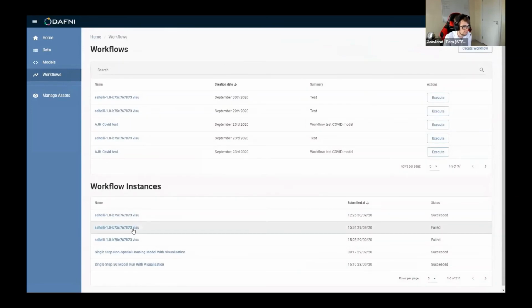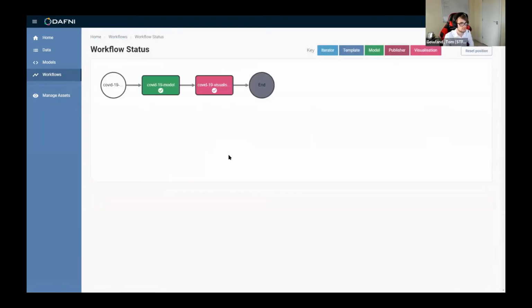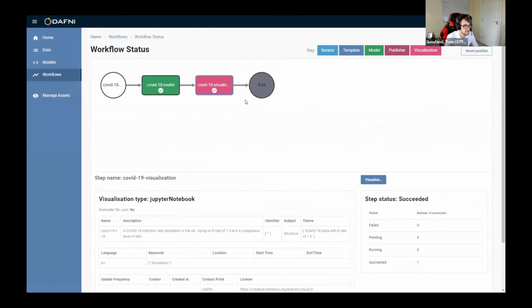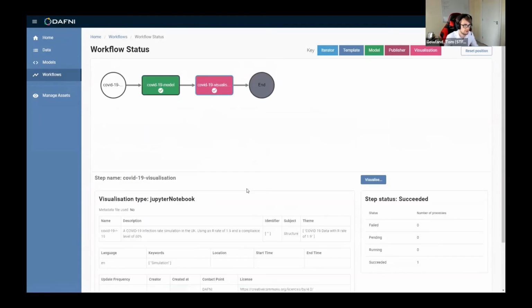But again, for time's sake, I've sort of created one before, which is this one. So it is a completed workflow. So I've done almost exactly the same as what I've just shown you there, apart from I actually filled in the metadata for the visualization. I ran it through. It took about half an hour to complete for the whole of the UK. On a desktop machine, it probably would take a lot longer if you actually had the hardware resource to be able to run it in the first place.